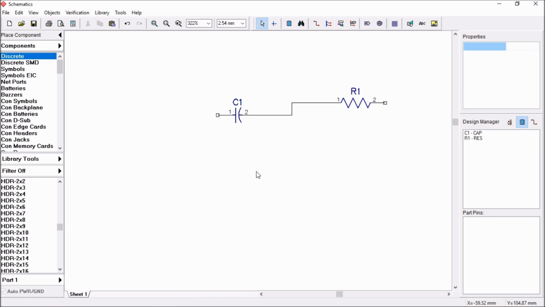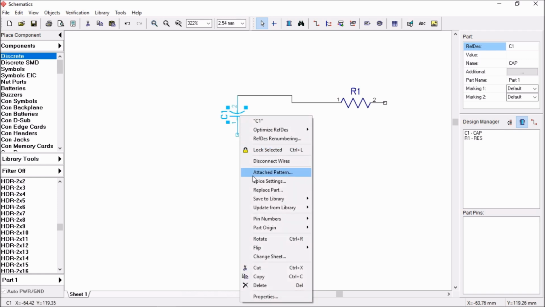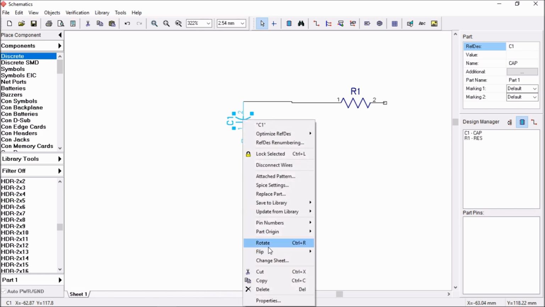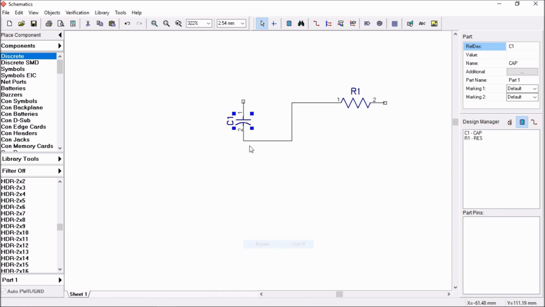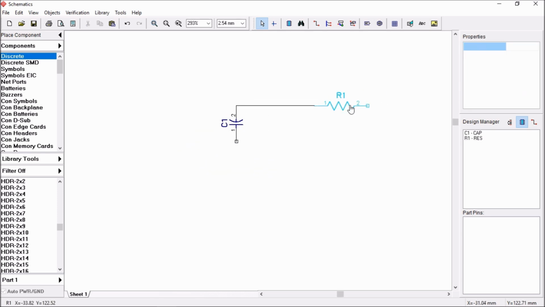Now another thing we need to do straight up is rotate components. So once again we right click onto it and we find rotate. Also you'll notice Control R can be used. So when we get a little bit more advanced, instead of going rotate every time, we just use the keyboard. So that's the basics: zooming, dragging, rotating, and connecting components.